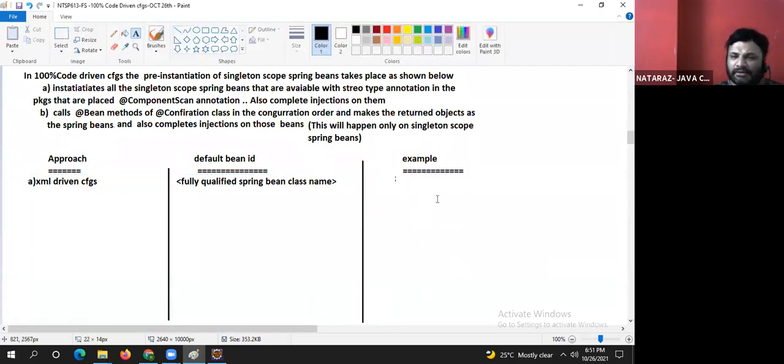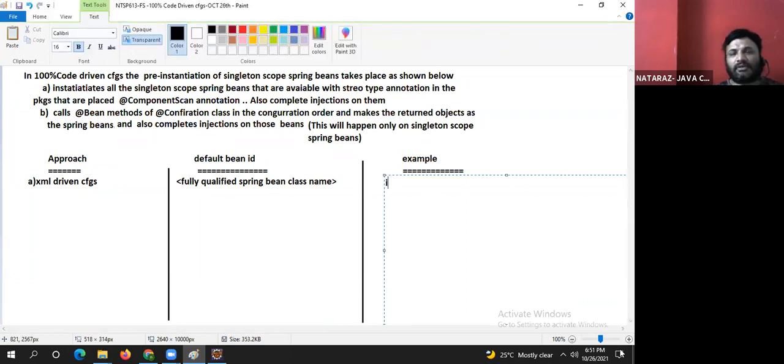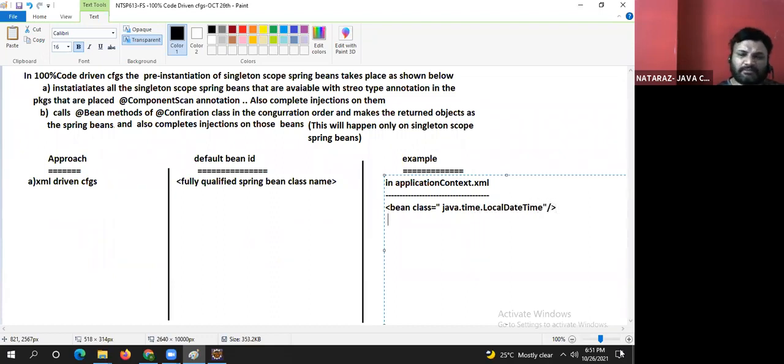Example, in applicationContext.xml, bean ID, bean class. Java.time, let us assume LocalDateTime. Otherwise, what is the need of taking a lengthy one?